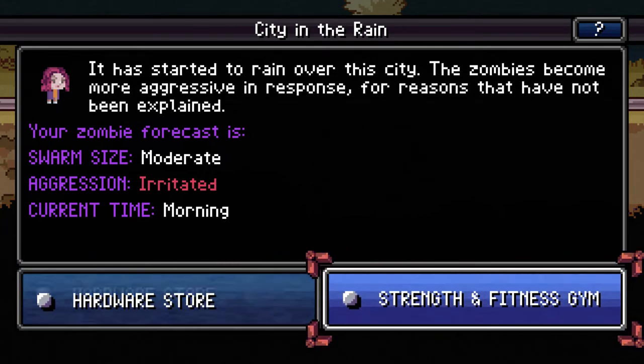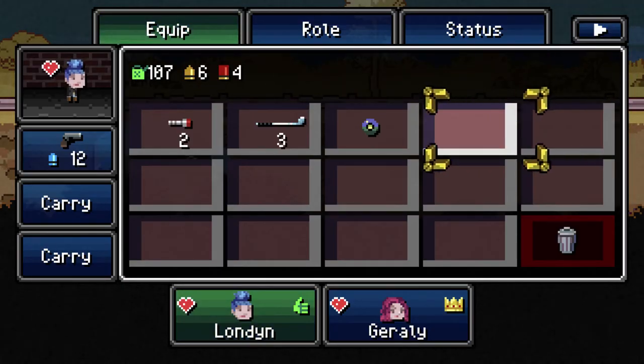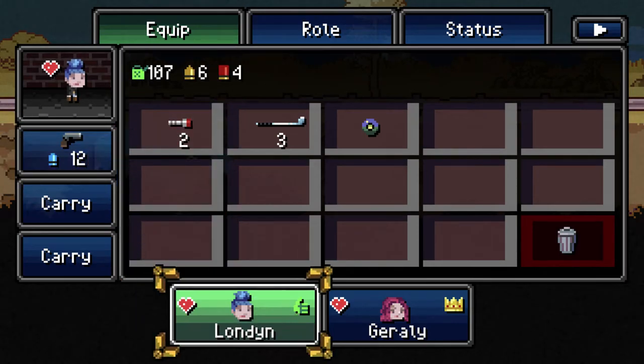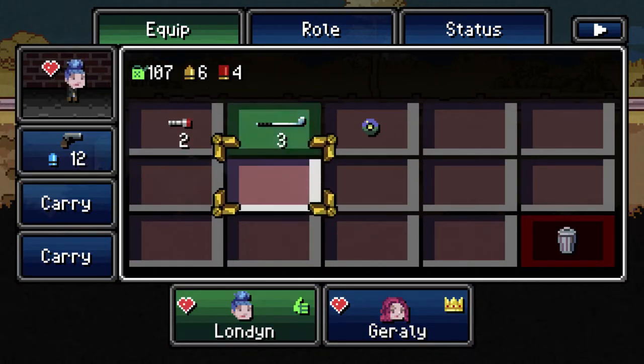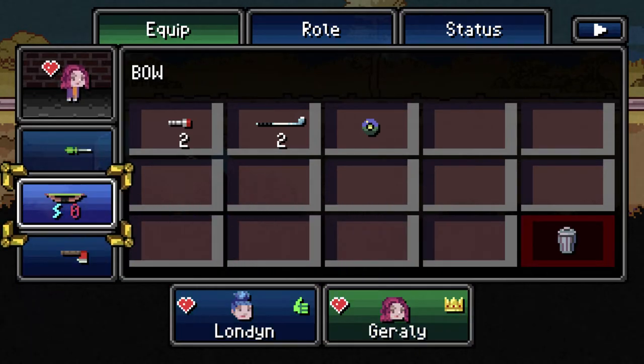I guess I'll go to the gym. I want to find food. I don't really know where to find that. Let's try the gym. Okay, you can keep that pistol, but I'm going to give you a melee weapon as well, just so you've got something to hit things with if you need it.